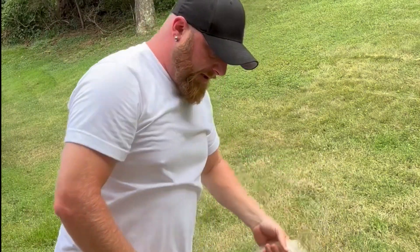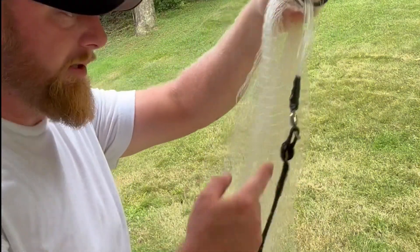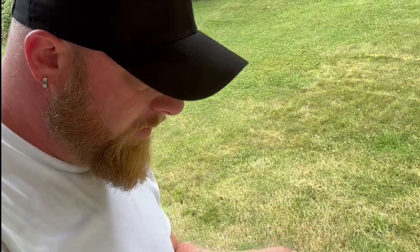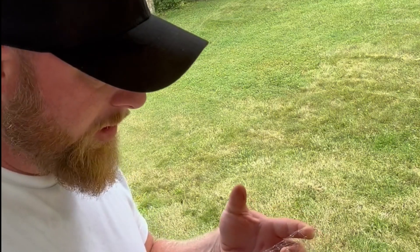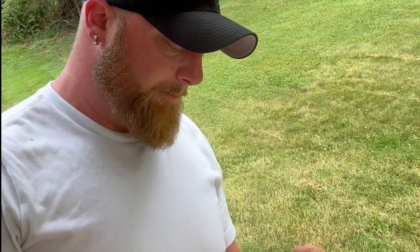The next thing is — say you get a tear in your net. Say it gets caught on a log or something and you pull it and it gets a big tear in it. What you can do is go through and trim all the excess off, and take some small diameter or small pound fishing line, and go through and tie your net back together, kind of like sewing it back together. I've done that many times. This saves a huge amount of money. I know these things get expensive — I think I paid like $110 for this thing. They can get very, very expensive, and they are very essential.